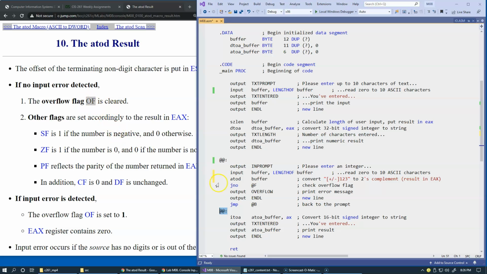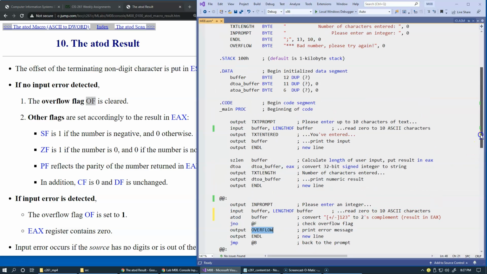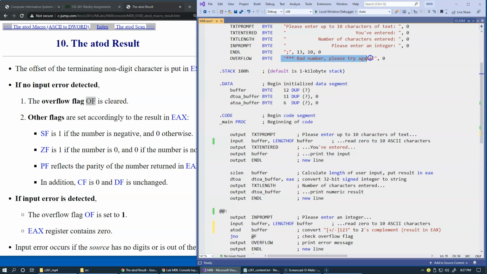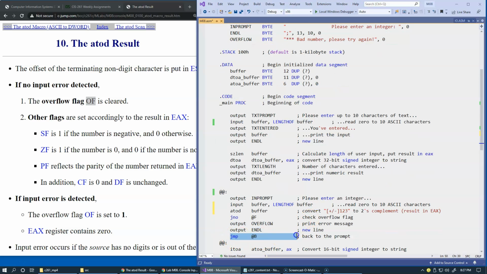So that means that conversion of our Ascii input to double word has failed, very likely because the user gave bad format input. And here we print the error message. So this is something like this: bad input number, please try again. So this is what we're going to print right here, and then end of line, and then we're just going to jump back to the prompt and let the user redo this work.